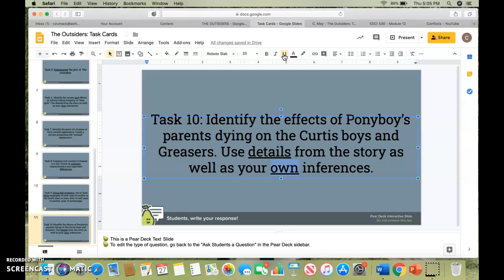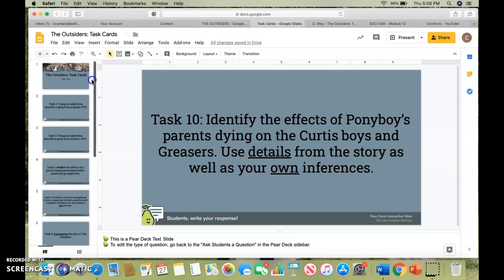Let me rephrase that. How would your life be today because of that? And then obviously, also think about the family as a whole of a greaser. How does that affect you as a person? So again, from the story for sure, and definitely put your own spin on it and your personal views or experiences. Other than that, should be pretty good.